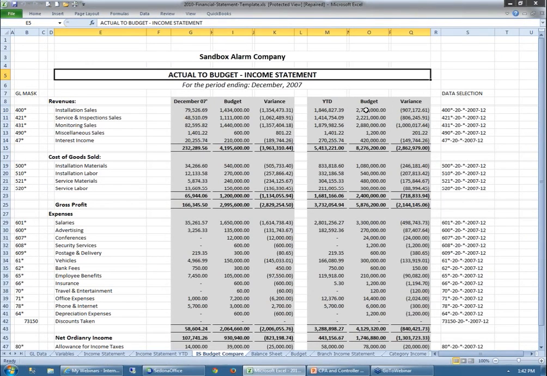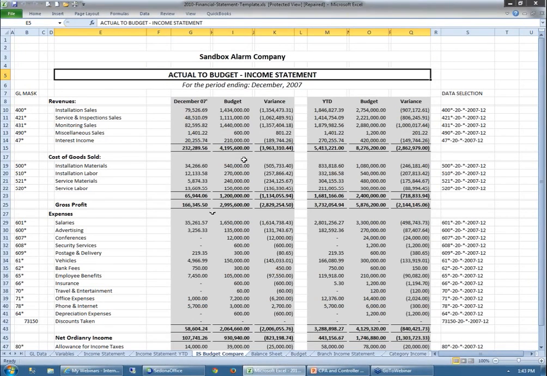We've actually done a budget, and then you can see there's a comparison, and then there's a variance tab. Don't get caught up in the data. This is just fictitious data. But you can see once you build a template one time, you can then change it and easily do it.